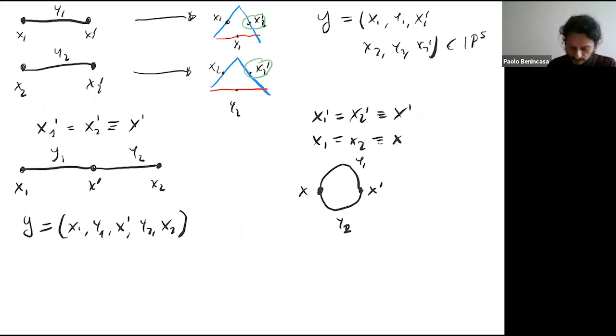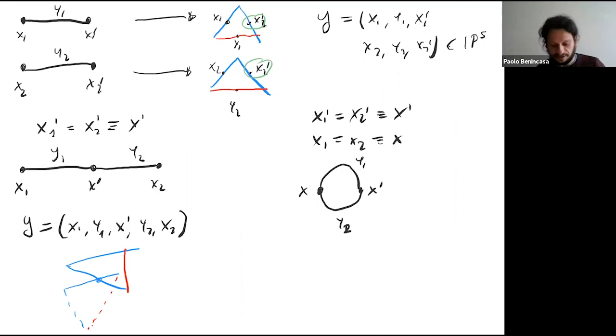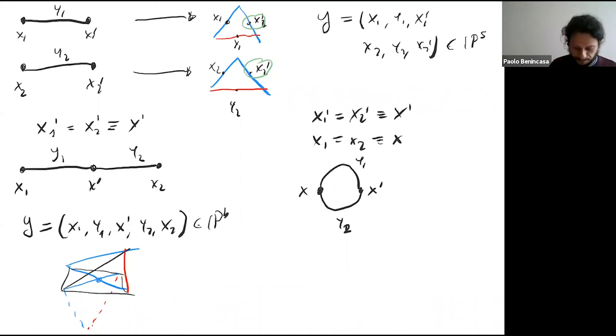And you get a figure which looks like this. Now I'm drawing these dashed lines because in principle this should go in a fourth dimension, and it is already difficult to draw something which is 3 dimensional. Something that's 4 dimensional is even more difficult. And if you take the convex hull of this object, you get some sort of double pyramid. So let me draw it better separately.